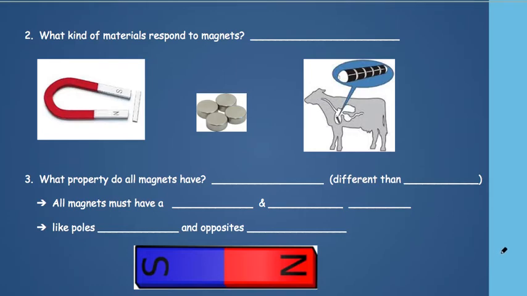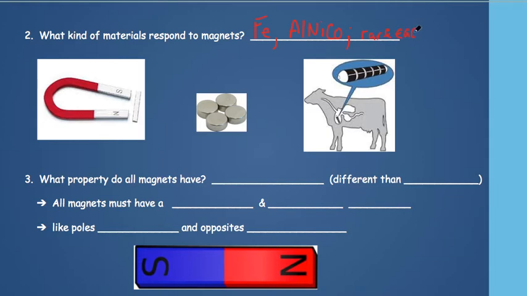So very, very basic. What kind of materials do magnets respond to? Well, the easy answer is metals, but we know that magnets will not pick up any metal, especially any coin that has zinc, copper, aluminum, etc. So there are certain metals that lend themselves to it. So very, very simply, the key metal that is magnetic is iron. There are certain alloys that are particular. A common one is alnico. So that's an alloy of aluminum, nickel, and cobalt. And then perhaps the strongest magnets of all are the rare earth magnets.